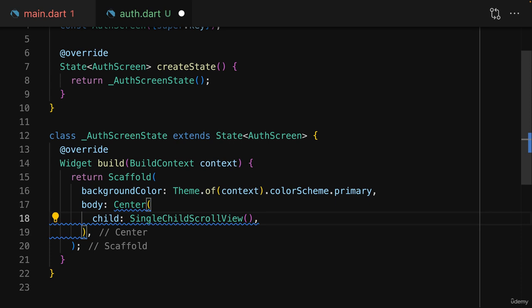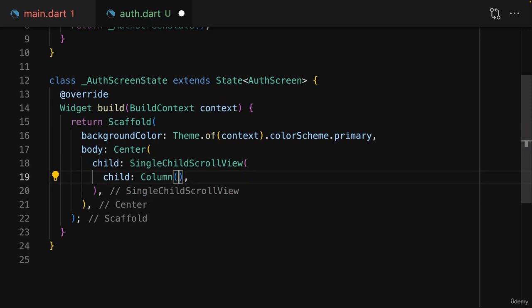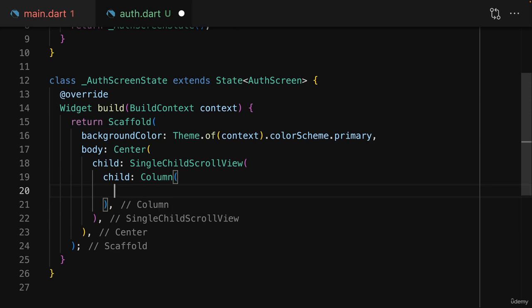And I want to make sure that even if the keyboard is open, all these inputs and buttons are always reachable. So therefore, I ensure that the content will be scrollable by wrapping SingleChildScrollView around a Column. And that Column will then hold the actual inputs and so on.